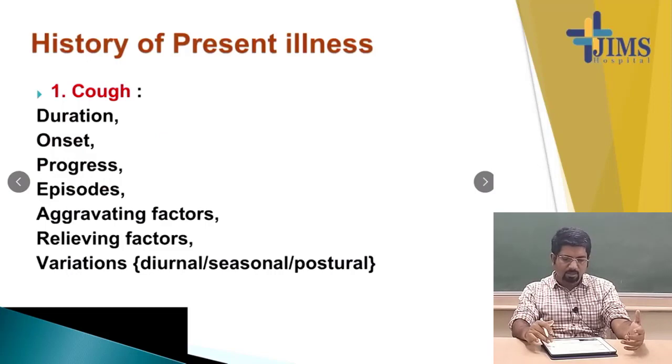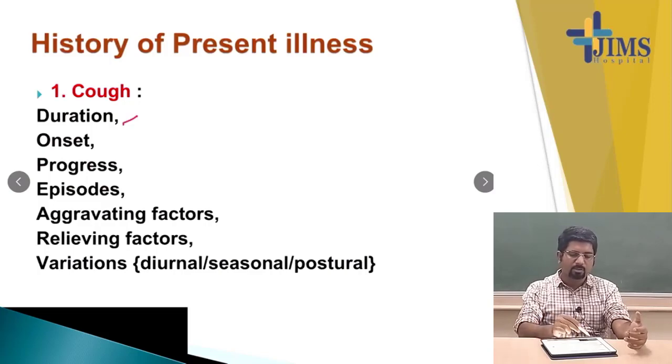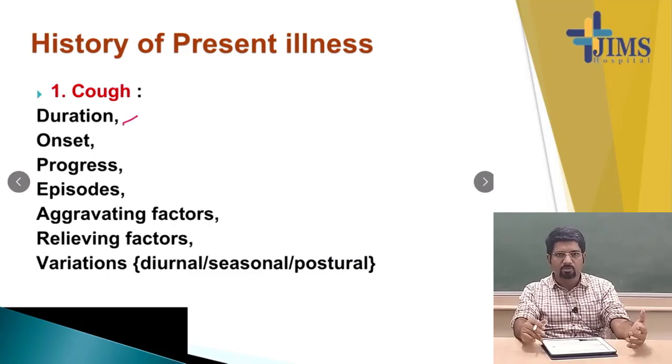Now we start with the cough. It is the most common complaint that patients present with. Whenever you take the history, you have to take the history of duration. Either it may be acute or chronic onset. In most respiratory system cases, you will not get an acute case, or you will get the case either hemodynamically stable and chronic. So during the duration, you have to take whether it is acute or chronic. Acute means it occurs within 3 weeks, and chronic means more than 8 weeks. And onset, that is already described, that is acute or chronic, or the onset is insidious in progression.